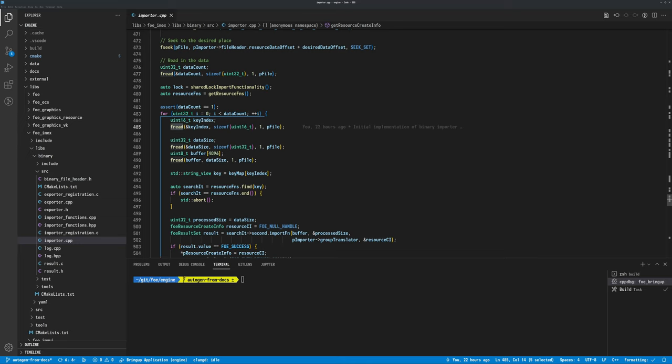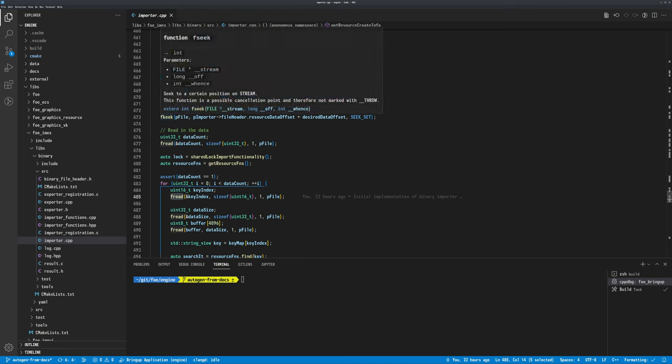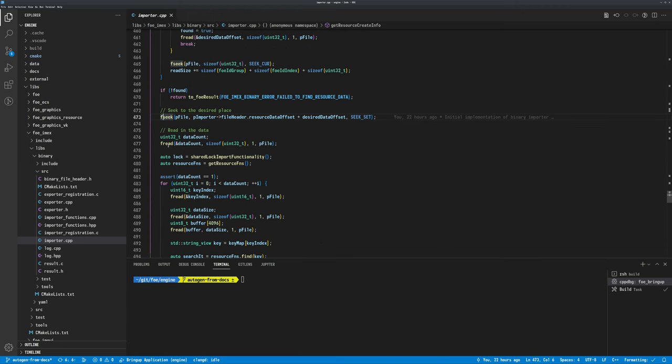All right, so today I want to carry on from the completion of the initial set of functionality for the binary importer to go ahead and implement some refinements and improvements that I've had in mind that I gathered together while actually doing the initial implementation. The biggest one was to change from doing file operations like fseek and fread, and just memory map the file when you first create the importer, keep the file mapped in memory, and then discard it once you're done.